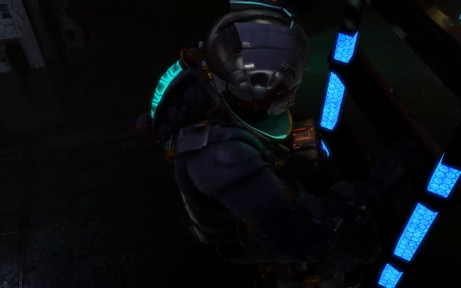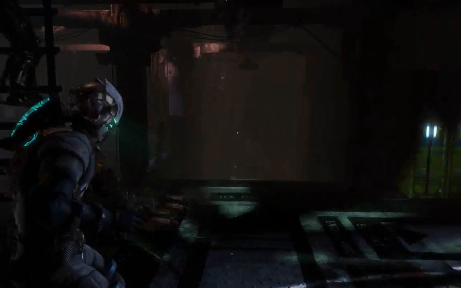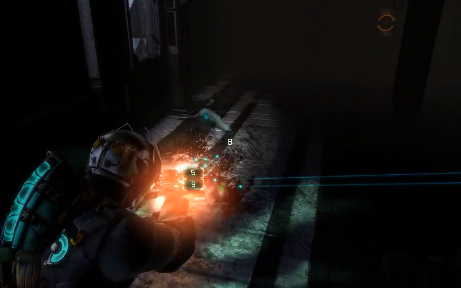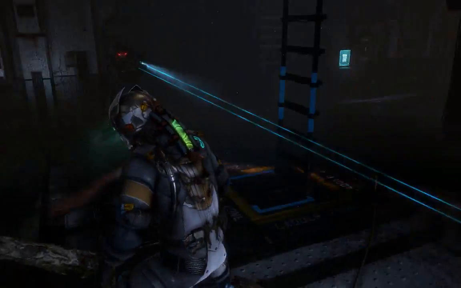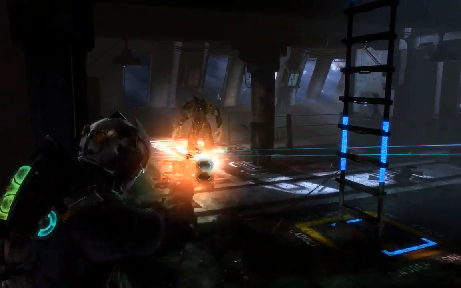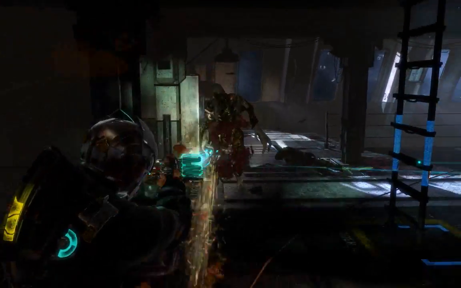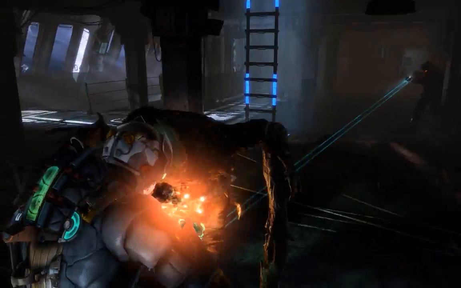Well, this is why we need space grenades. Partner needs more space. Whoa, something's coming. Oh. Oh, bad dog. Uh-oh. Happy little combat roll you had there. Thank you. Another one. Oh, fuck. Holy fuck. Oh, spitter. Right. Oh, God. The spit slows you. Jesus.